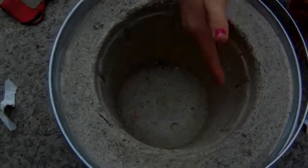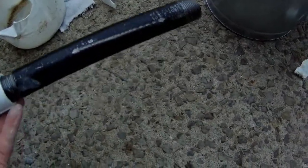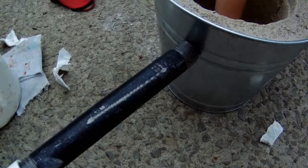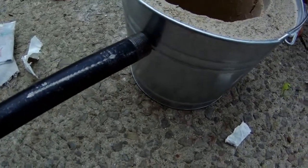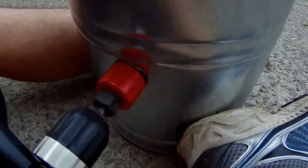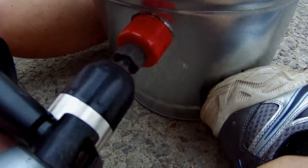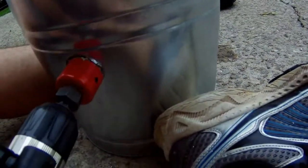Now what we've got to do is bring in the 1-inch pipe. We have to use a 1 3/4 inch hole saw to cut a vent hole in here so that the pipe will go through. And you guys will see how that's going to work here in a minute. So let's get to cutting. 30-degree angle. Oh, we could peel that off.